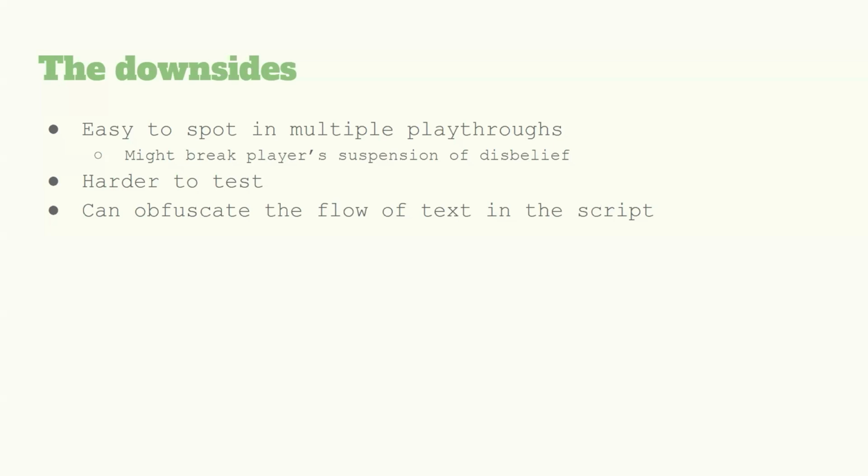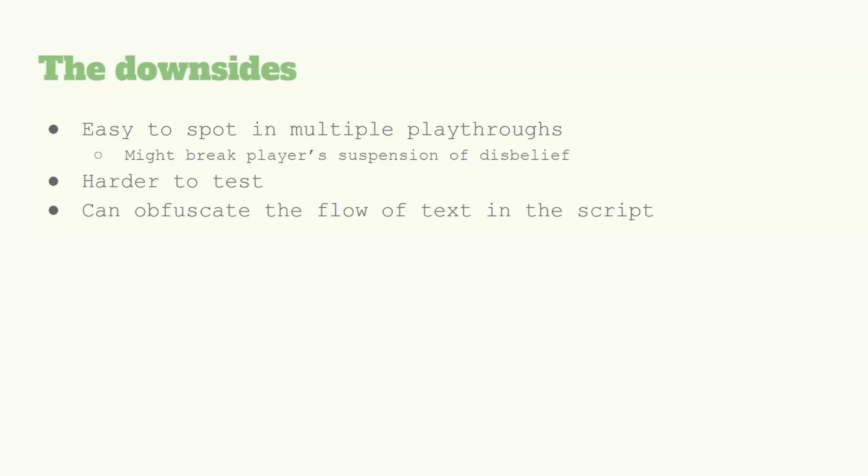There are, of course, downsides to this. The shorter a variation is, the easier it is to spot it in multiple playthroughs. If the story gets back to familiar territory after only a few new lines, the player gets a glimpse of the underlying structure and, at worst, is temporarily taken out of the experience. It can reveal that really this isn't an organic story that actually reacts to your choices, but rather one with hard limitations that it tries to hide.